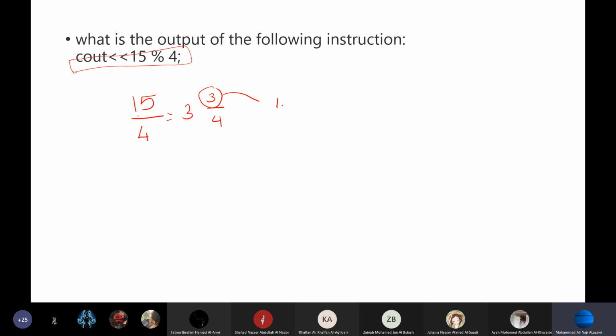Then this is the answer. I think it should be 3. You can check, you can make sure. It's 3.